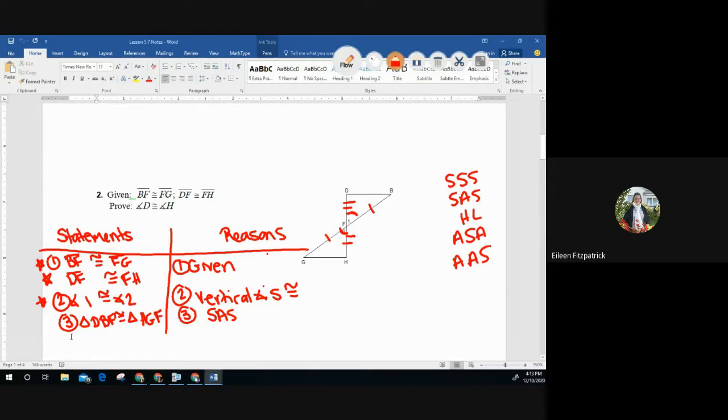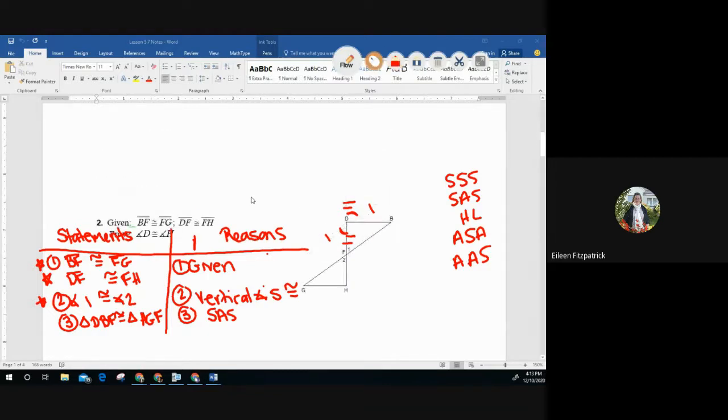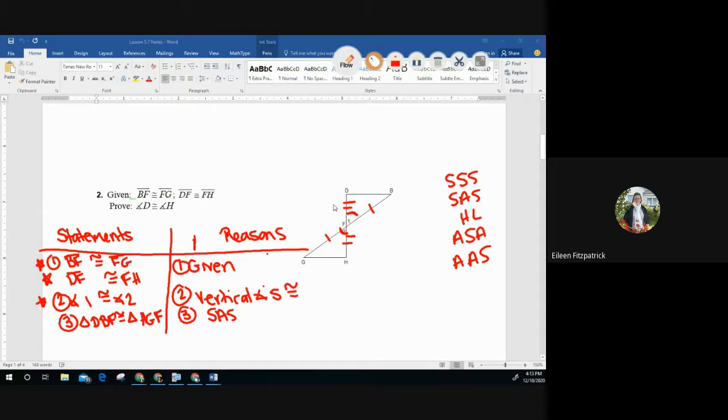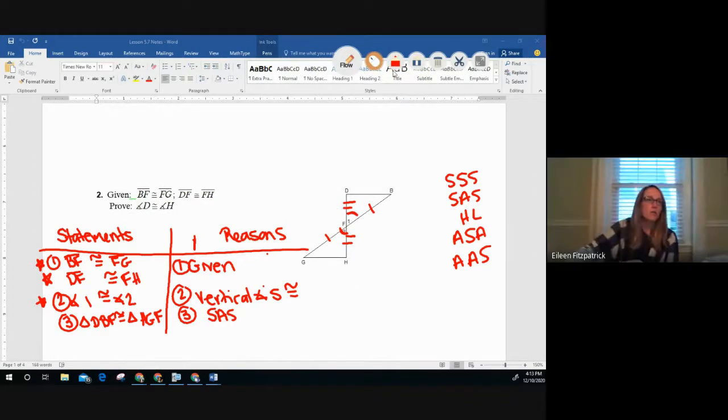All right, and then finally, oh no, I ran out of room. I need this to move up, and it's not moving up. Okay, so I'm going to have to move this back to where it belongs. I'm going to have to bring number 4 over to the side here just because I can't write down here. It's not going to let me. So statement 4 and reason 4.